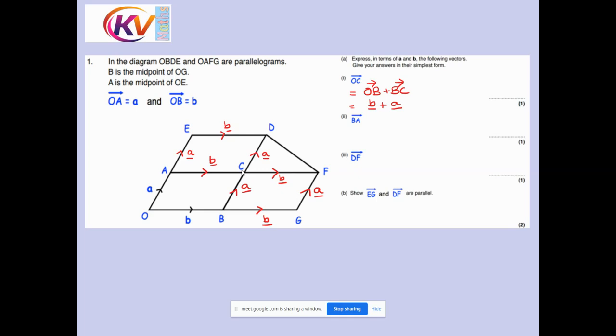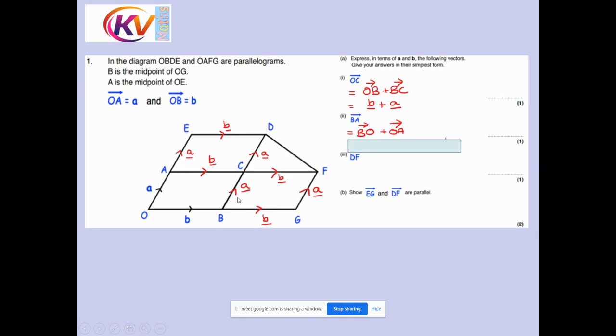Okay. If we have a look then at part 2, so this one wants us to work out how we get from B to A. So I'm starting here at B and I need to get over here to A. So again, I've got a couple of different ways. I could go up to C and along to A, or I could go along to O and up to A. It doesn't matter which one. I've chosen to go from B to O, and then I've chosen to go from O to A. So if I'm going from B to O, I'm going the wrong way down this road. So what would that one be?